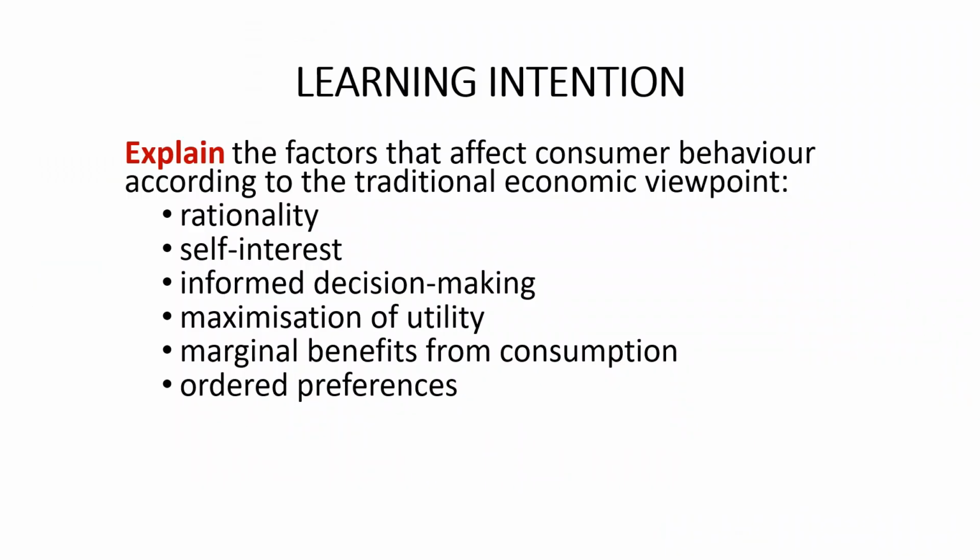The first learning intention for this video is that you should be able to explain the factors that affect consumer behaviour according to the traditional economic viewpoint. These factors are rationality, self-interest, informed decision-making, maximisation of utility, marginal benefits from consumption, and ordered preferences. Make sure that you write this learning intention down in your Cornell notes. There is also a second learning intention for this video, but I'll tell you about this once we have dealt with the first learning intention.